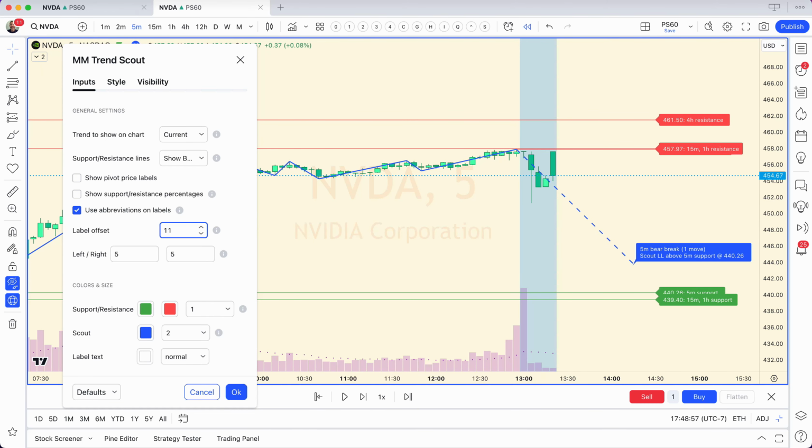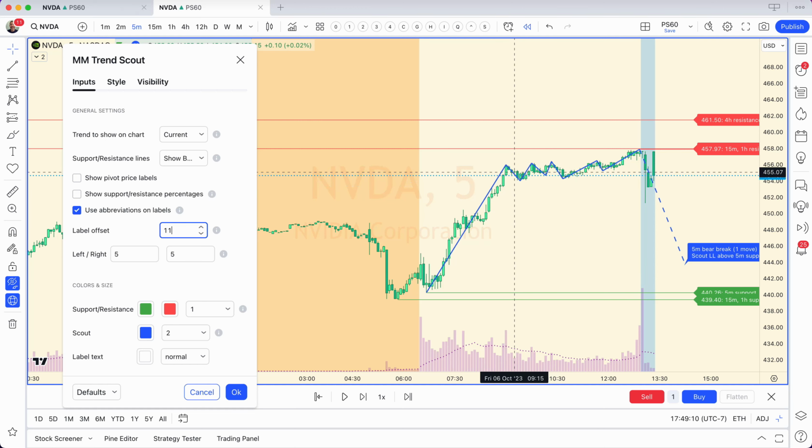And then left, right, this one is for advanced users only. Getting a little technical here, but the way that it decides how and when to identify a pivot is by looking at the candles before and the candles after and determining, was a high set or a low set based on the candles that it's seeing in that little range. And that's adjustable. We've chosen 5 and 5 because as we were developing TrendScout, these were the numbers that worked the best for us.